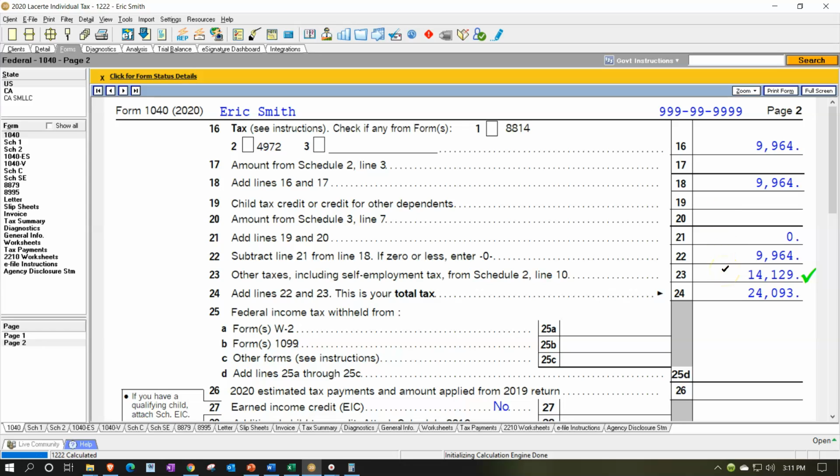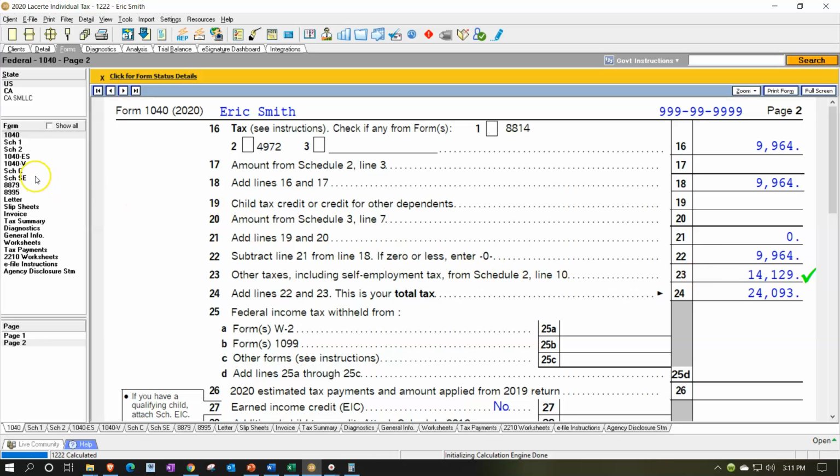Now, we also get half of that as a deduction because they're trying to mirror what would happen on the employer and employee side in a relationship with, say, a C corporation and their employee. So between the two of them, the employer and employee, they would get to deduct basically half of that as a business expense for the employer portion. So we should be able to take half of that and deduct it.